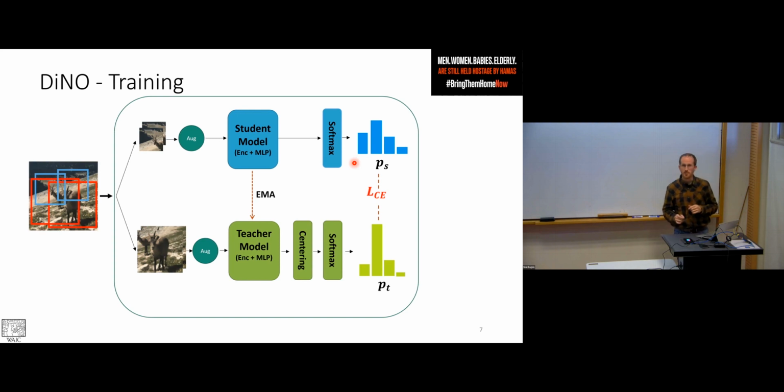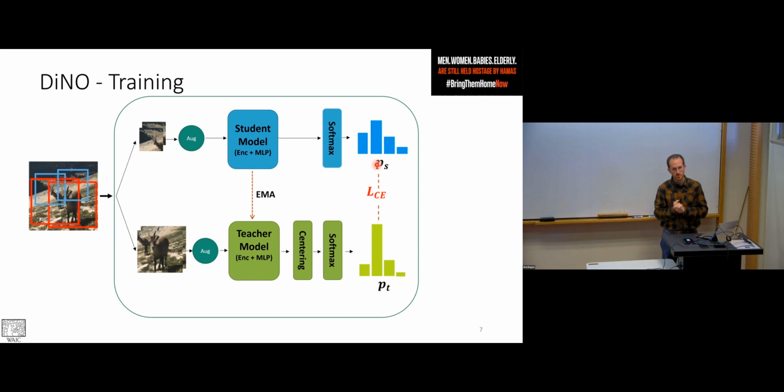And yeah, what is the cost function? It's the cross entropy loss between the probability of the teacher and the probability of the student. So they output probability over some set of labels, which is a hyperparameter of the training. So you can start, say, 5,000. They recommend, I think, even tens of thousands of labels.